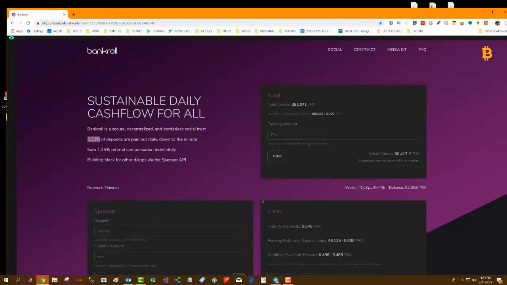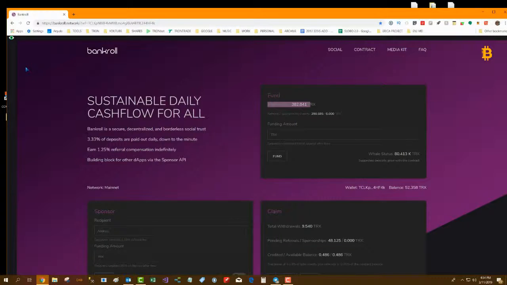Well, think about it. If you have a whole bunch of users and they're trying to build this contract up organically, let's say I put 1,000 Tron in, or I've got 382 Tron in here. I'm probably hitting the reinvest roll button every day and trying to build up my daily ROI. I'm not necessarily withdrawing.